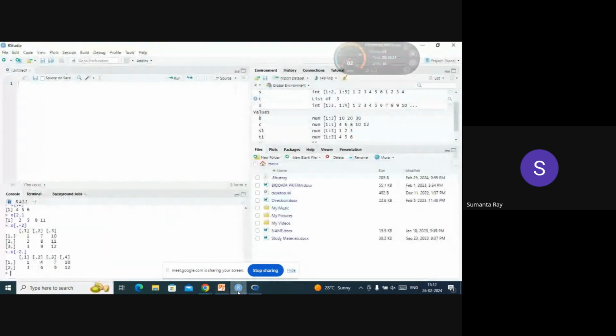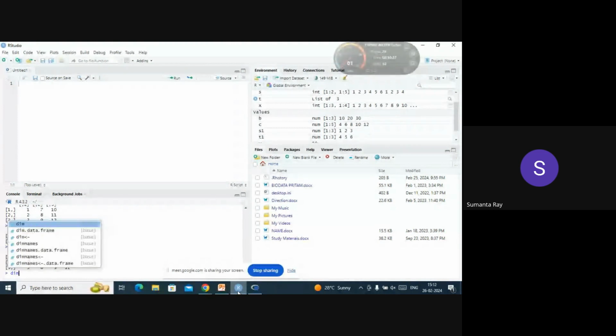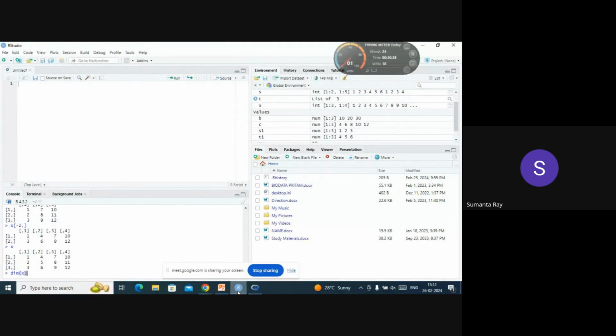So here you have the X matrix. If you write dim of X, you will find the dimension, that is 3 into 4. If you write ncol of X, you will get the number of columns. If you write nrow of X, you will get the number of rows.